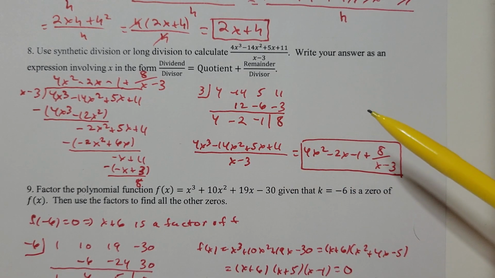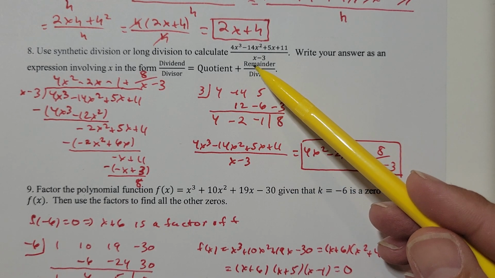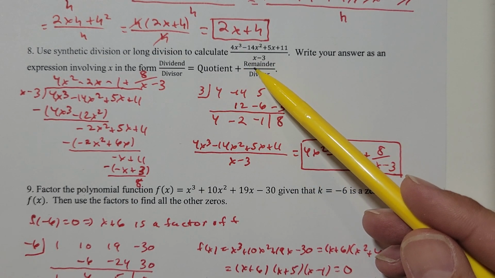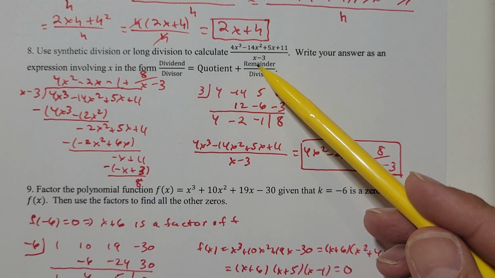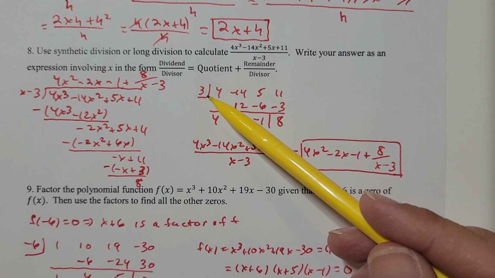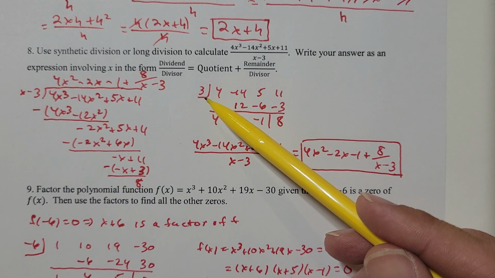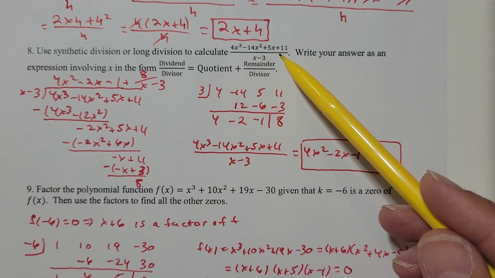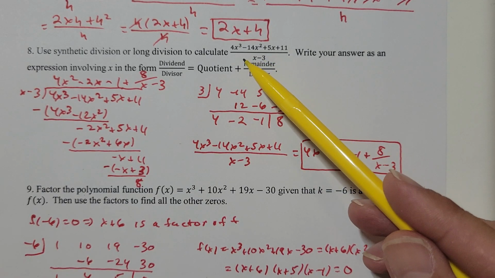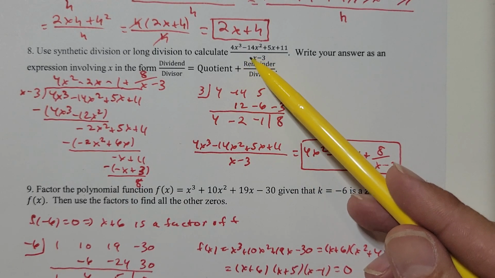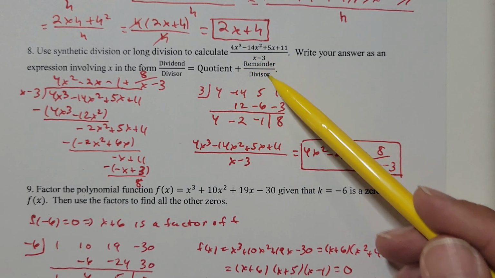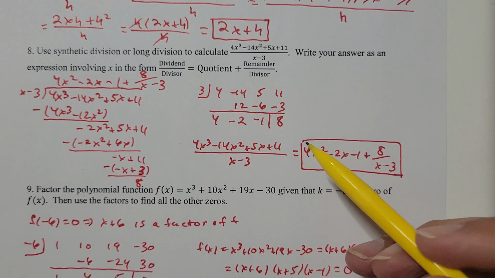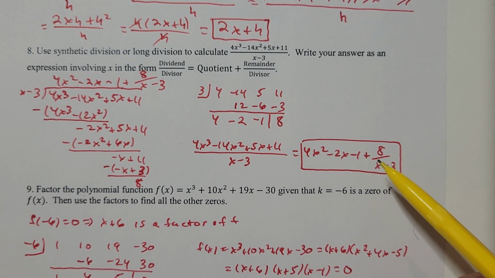Okay, so here's how we use synthetic division. I want the 0 of the denominator going in the upper left-hand corner here. So that'd be 3, right? 3 creates 0 in the denominator. 3 minus 3 is 0. So 3 is going to go in the upper left-hand corner of this chart that I'm going to make. And then I'm going to pick off the coefficients in front of each term in the numerator. So I have a 4 in front of x cubed, a negative 14 in front of x squared, a 5 in front of x, and then an 11 at the end.